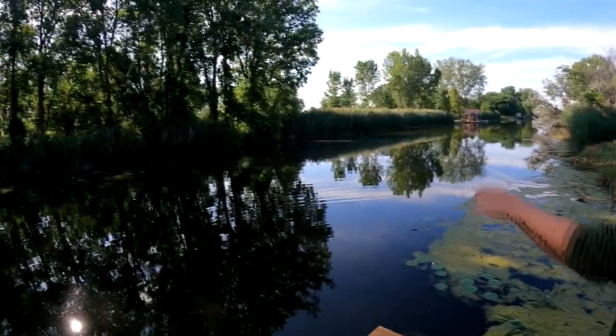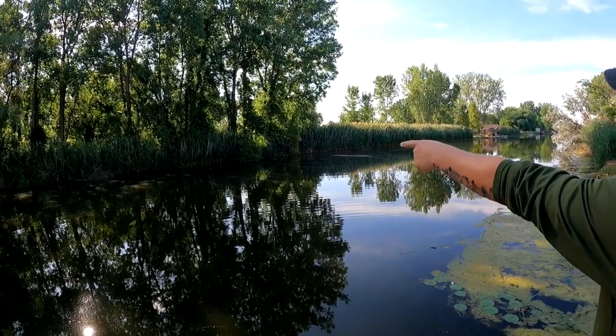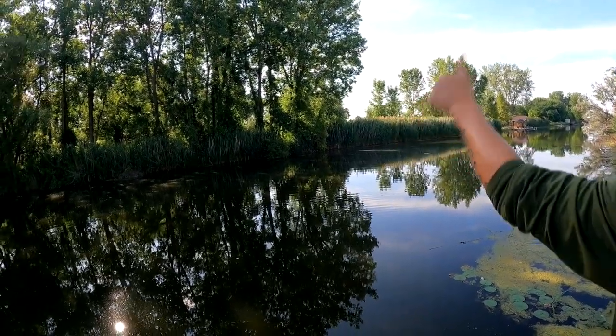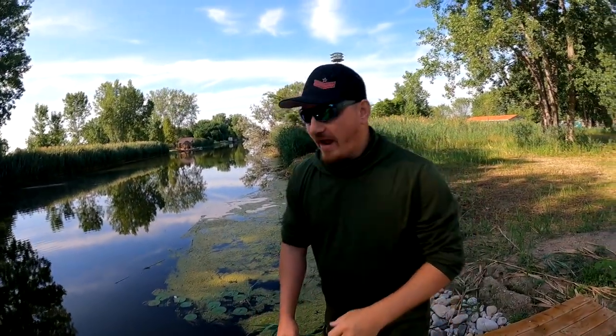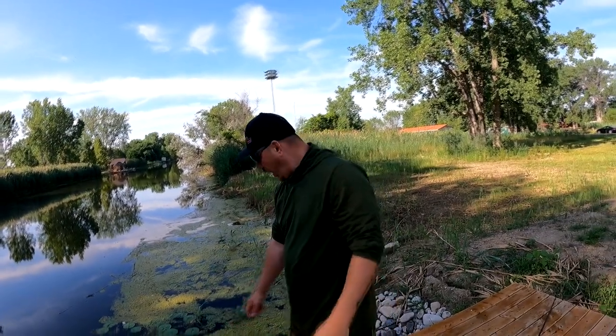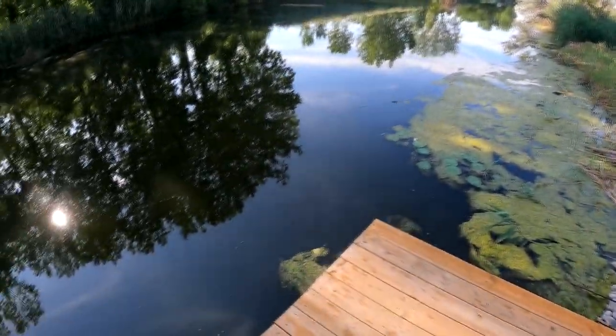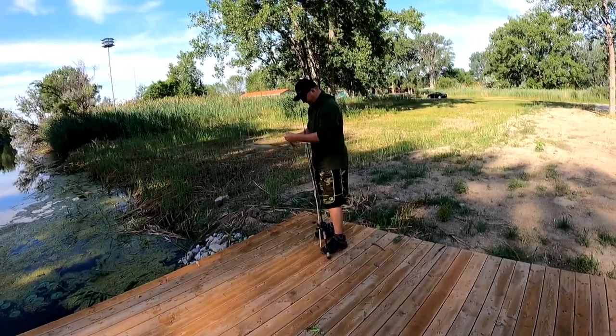That was crazy. The thing is, my first cast, I threw it right next to the tree, right into the bank of the water, and nothing. I go a little bit more left, just short, hit the water, and it's like boom, boom, stop, boom. I let it go down, set the hook, and I felt, that's a big bass. Oh, it's a gator. It was a gator. Holy smokes. All right, let's continue fishing. That was nuts. What a start.